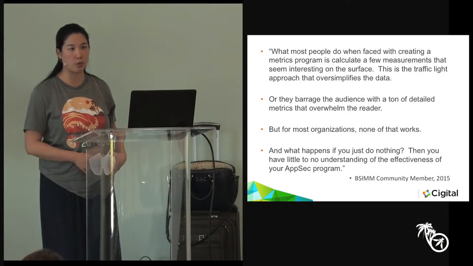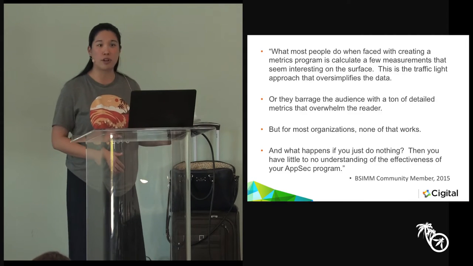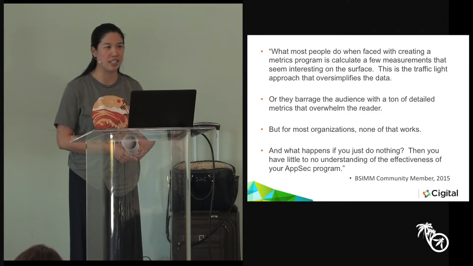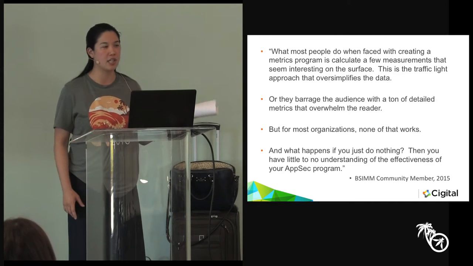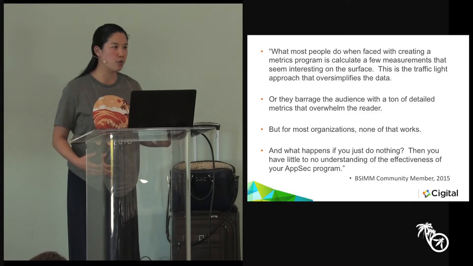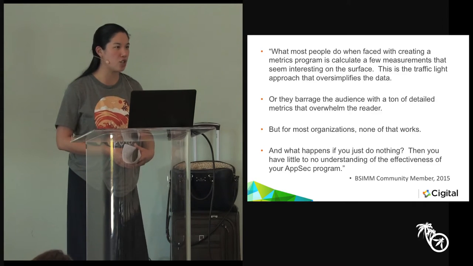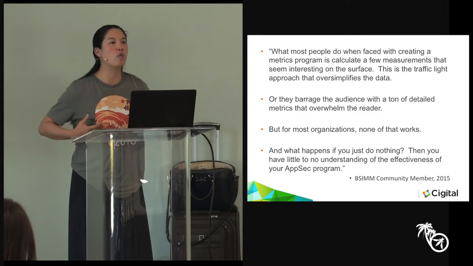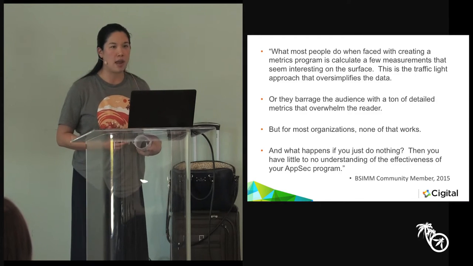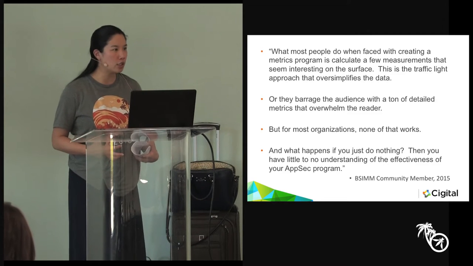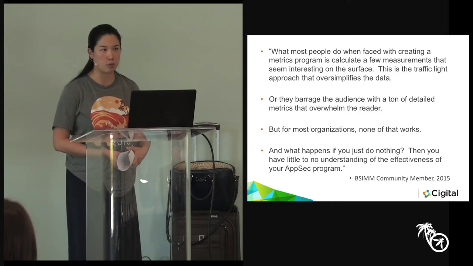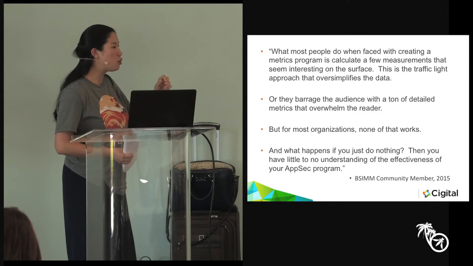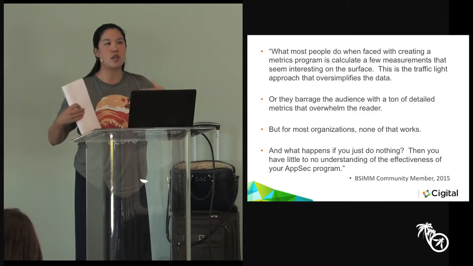As folks were trickling into the room, I started with this slide from one of our clients. I work for a consulting firm called Cigital. We specialize in software security. And this is what one of our clients had to say. She said a lot of people use this red light, green light approach, and that's really a major oversimplification of what's going on typically. Another thing that happens is that we overwhelm people with data. There's a lot of data, and if we present that data unfiltered and without context, then perhaps we confuse the reader. And I'd like to point out what she says at the bottom here. She says, for most organizations, the red light, green light thing and the information overload don't work.